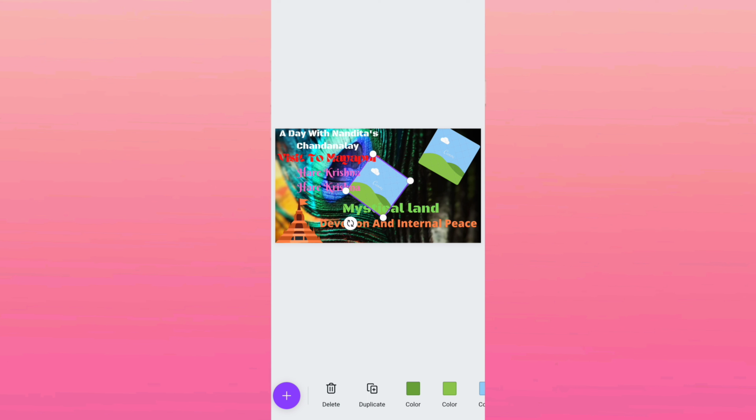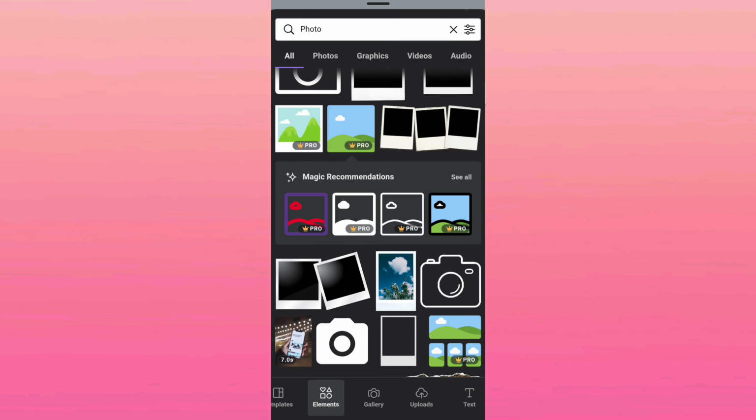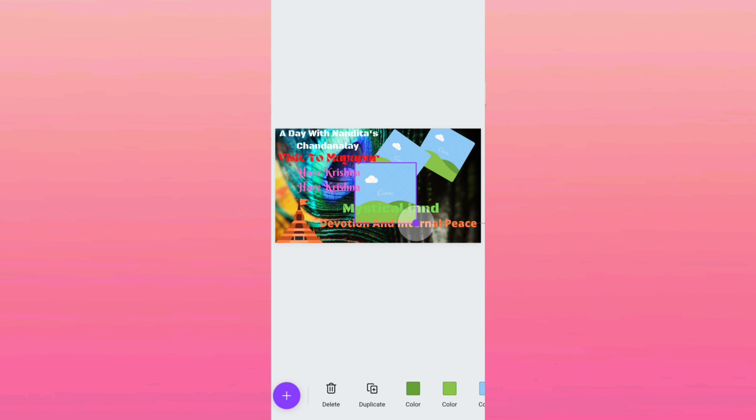See how I add the picture. I'm sending the pictures like that only.